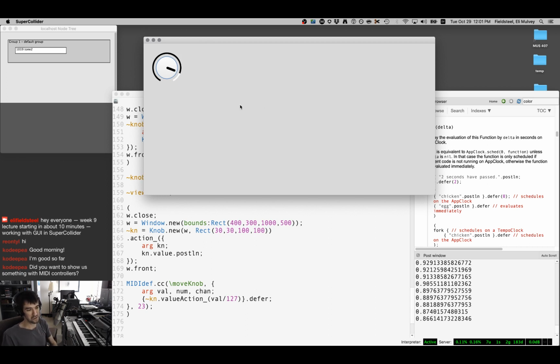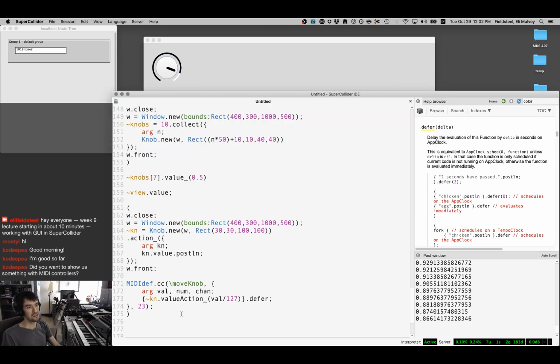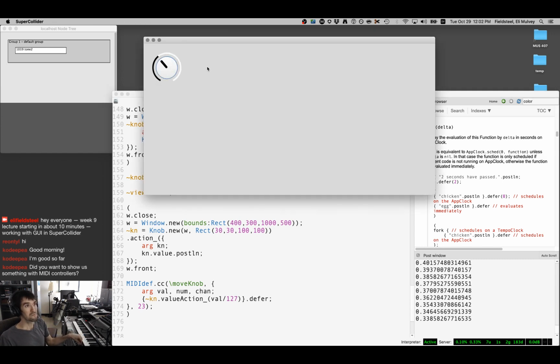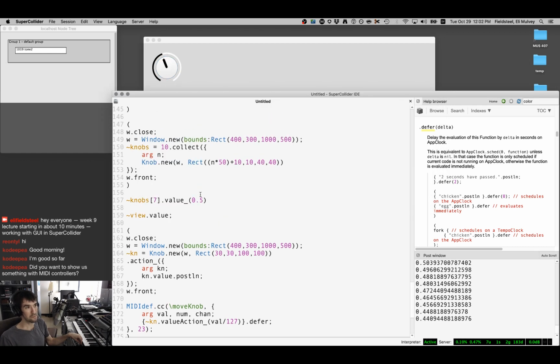So when you have two GUI objects and they're sort of talking to each other, you want to think about it in terms of a master-slave kind of thing. So like one of the GUI objects is responsible for calling value action on everything else, and all of the passive GUI objects will just call value, just to keep two things so that they have the same state. It's also good to just keep some spare variables around. So maybe both GUIs will update a variable. Or there's different ways to do it. You just got to think about it pretty carefully and precisely about how you want to do it. But this is how we do GUI and MIDI controllers. So we can make a bunch of knobs, and we can use iteration to be very, very slick about it.